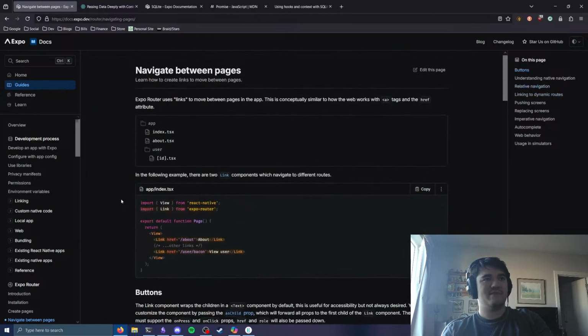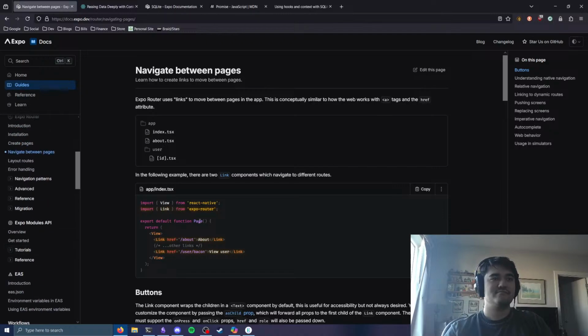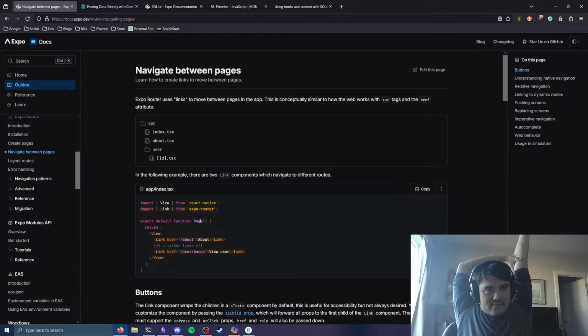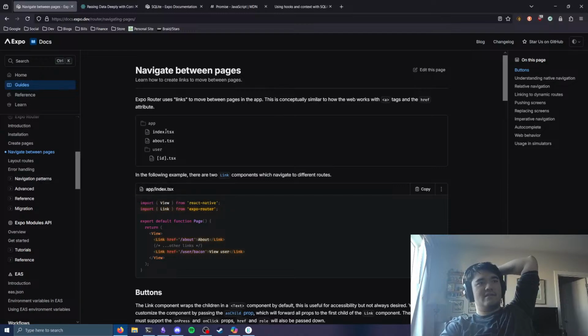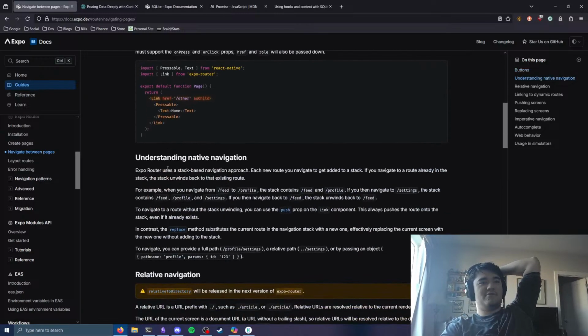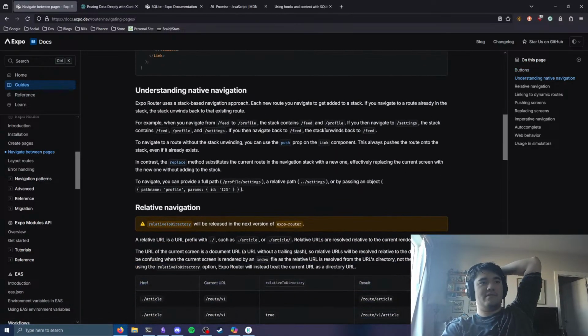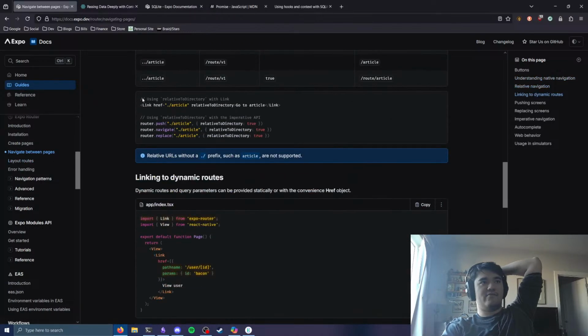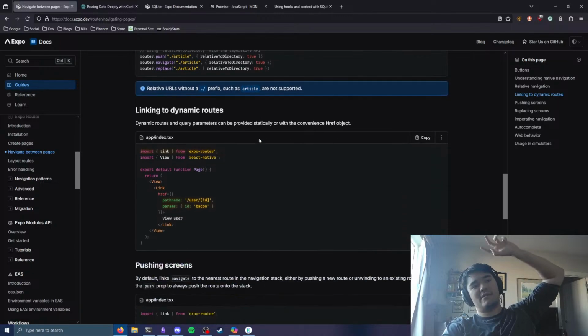So how does this actually work here? I think the index.tsx page is special because that maps to the root of the link file system here.